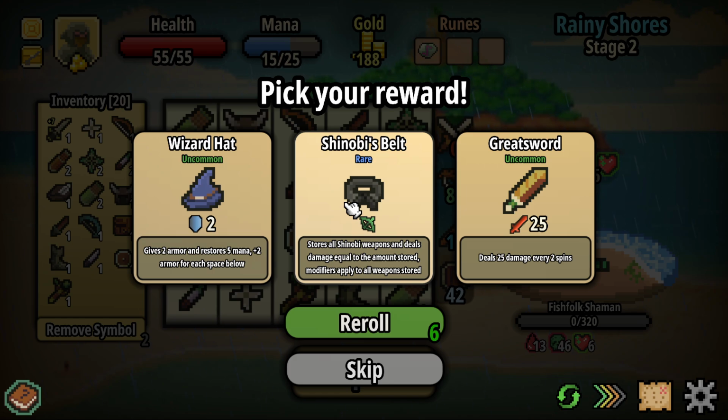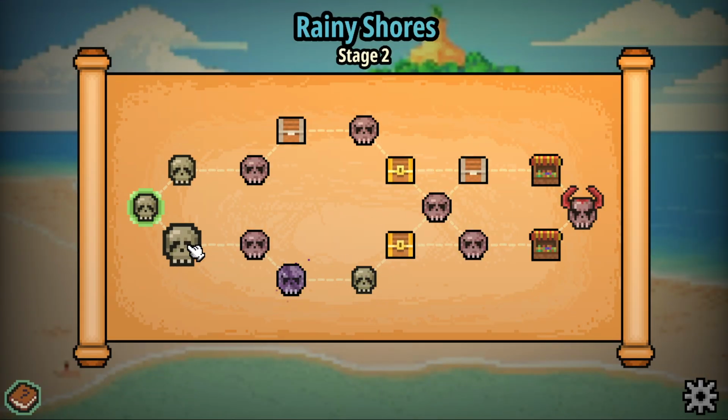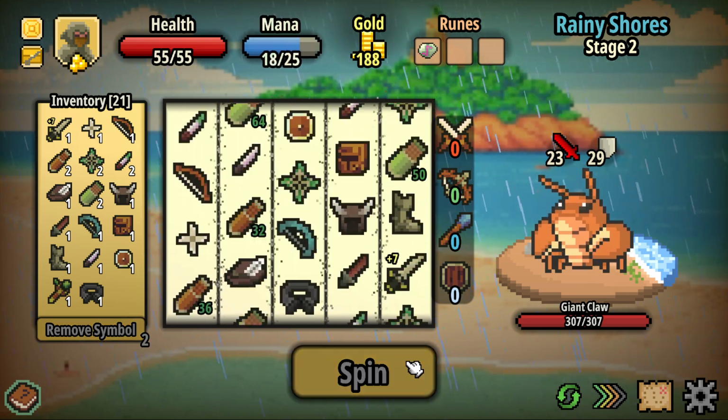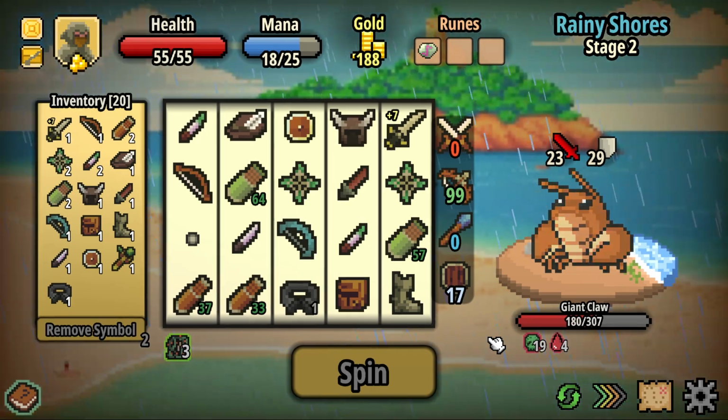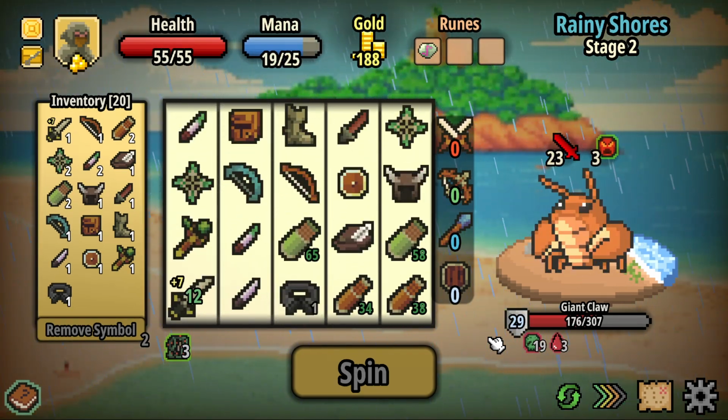Okay, so the poison belt. Shinobi belt. We gotta get the shinobi belt. It's just there now. You gotta take it if it's there. It's a good belt to have. I mean, it does save inventory space, so that's a plus.